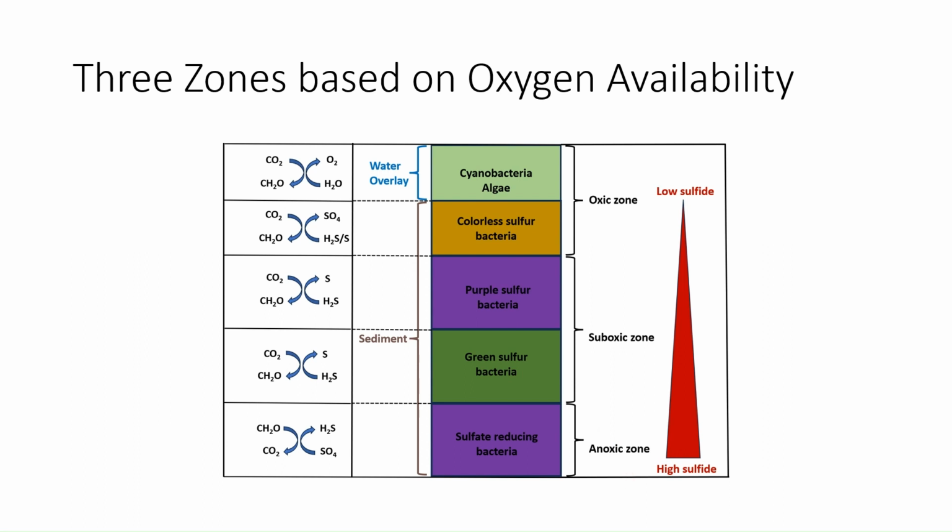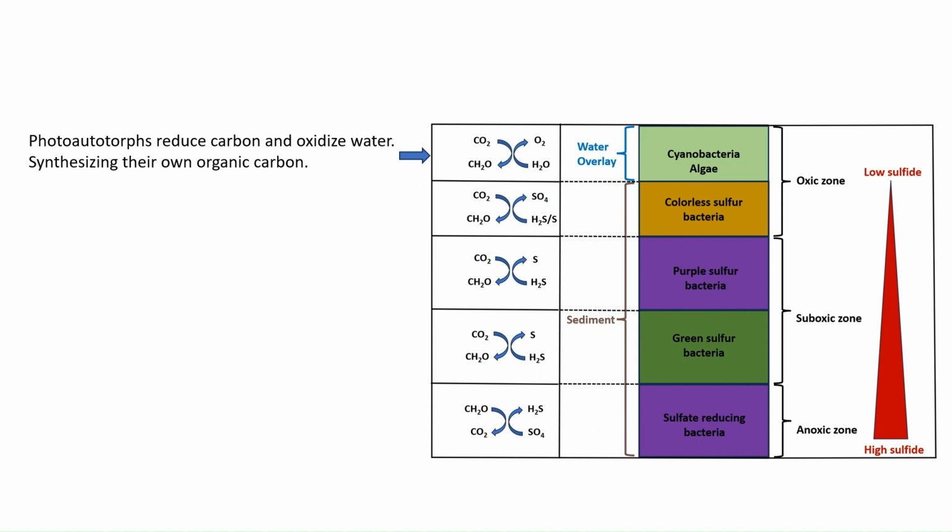And the availability of oxygen, because oxygen, again, is so desirable for efficiency in making energy, you can see that it's really going to determine what sort of chemical reactions organisms can do to make a living. So let's take a look at this. At the top two layers here, particularly the very top of the oxic zone, you're going to have your photoautotrophs. And these photoautotrophs have access to sunlight at the top. And on this column here, we can see the chemical reactions that take place.